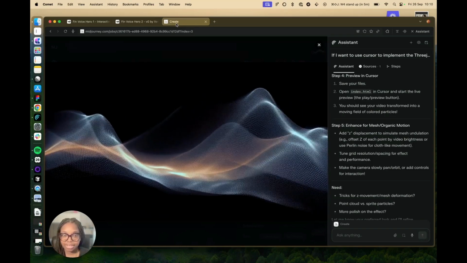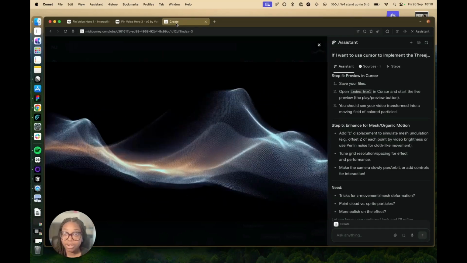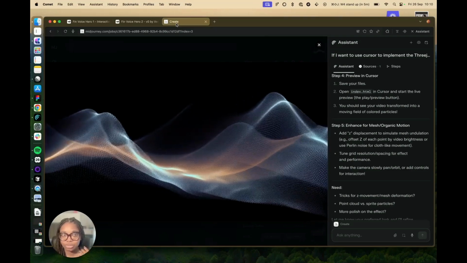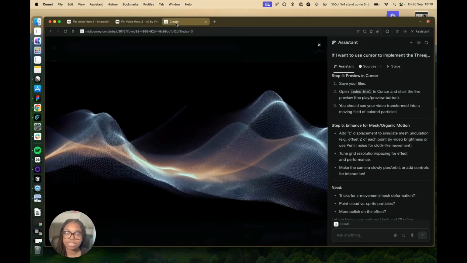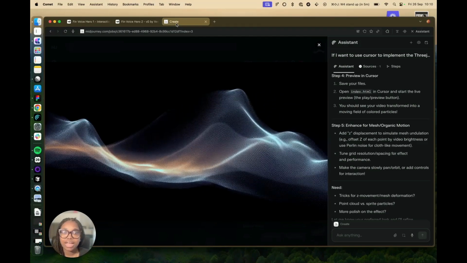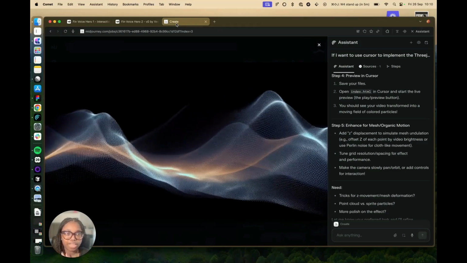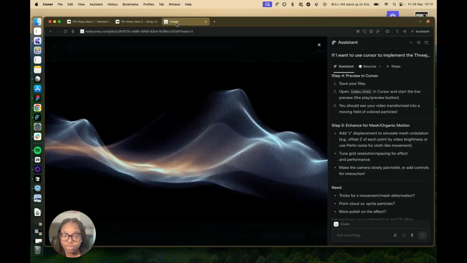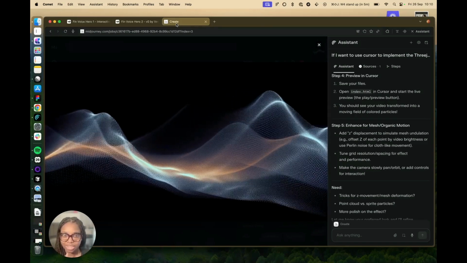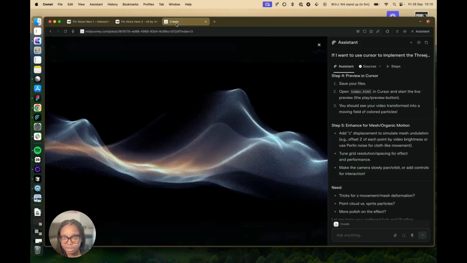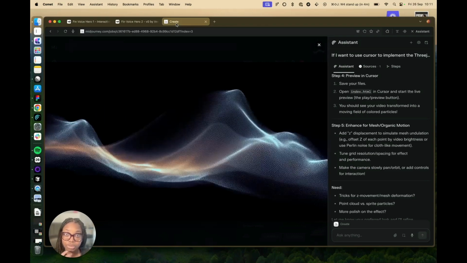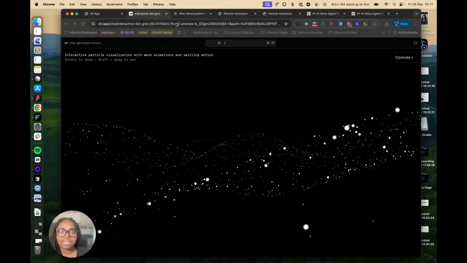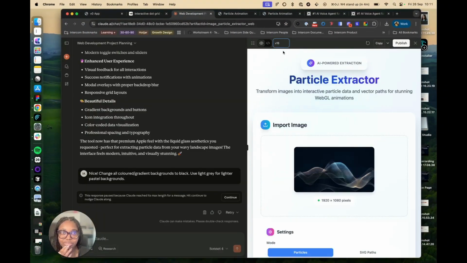And I had this idea of what if I could build a particle extractor, which meant that I would put an image into this tool and generate all the particles that I could potentially take into Cursor and then spin up a page. From there, it was more or less talking to Comet, going back and forth with it, especially because this was a browser that could read my screen. So it felt incredibly powerful to be able to go through that journey. And so together with Comet, I was able to write a Python script that I then took into Claude. And I was able to create this particle extractor.